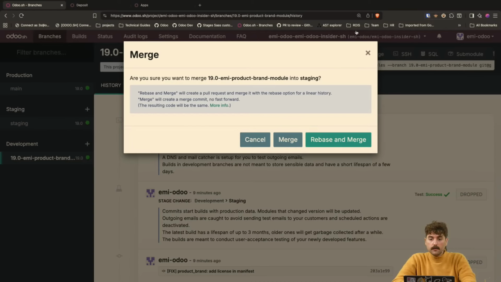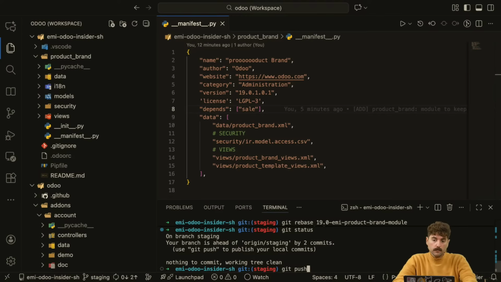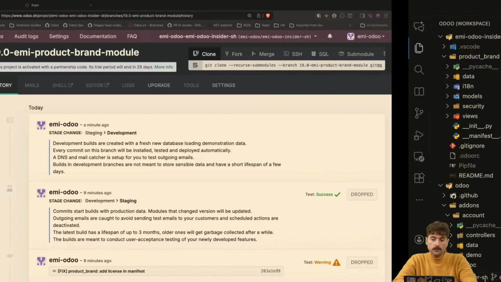So I will check out staging. It exists, it found it, because it automatically fetches. Then I do git rebase my module. I see that I have now 2 commits extra in my local Git repository, and then I can push. I push, and you see that the 2 commits are there.